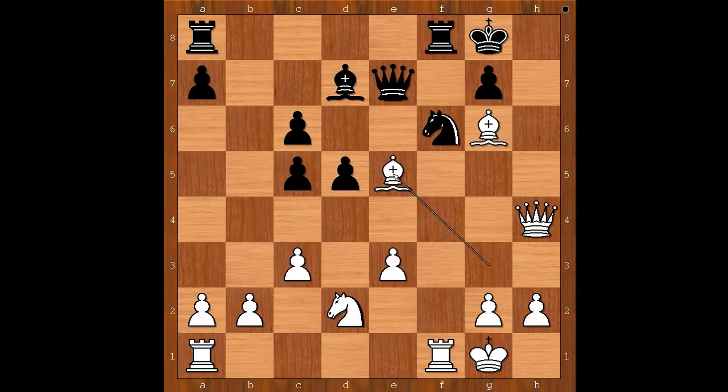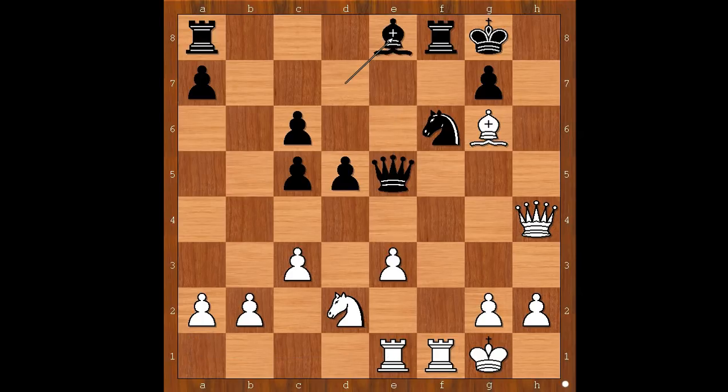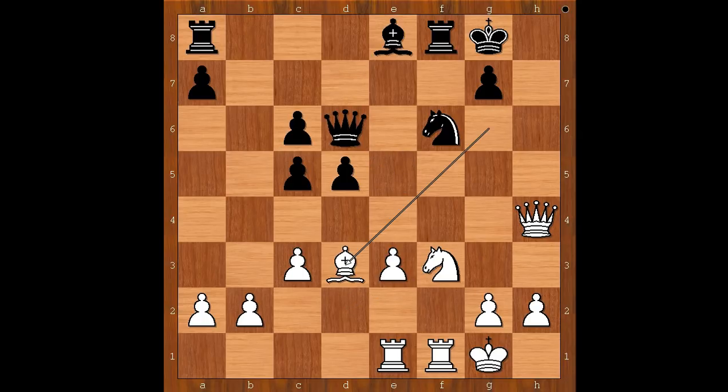Bishop takes on e5. Queen takes on e5. Rook from a to e1. Bishop to e8. Knight to f3. Queen to d6. Bishop to d3. Bishop to c2 is even more precise. Bishop to h5. Knight to g5.